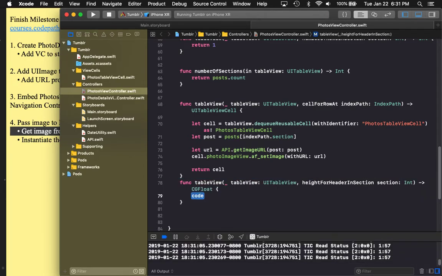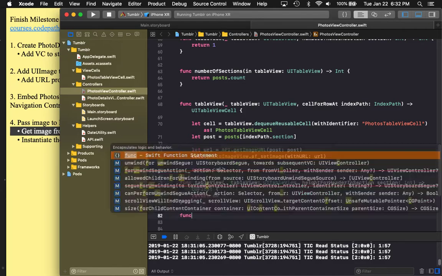So this is how much space the header is going to have between each cell. In this case, I'm going to make it 64 pixels. Swift uses CG float, but it's just like pixels to them. So that way it's not going to be a flat section. We want to have some space in between each section.